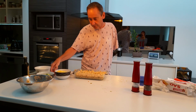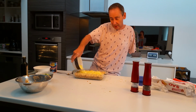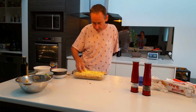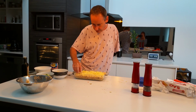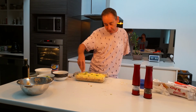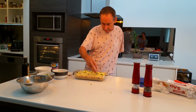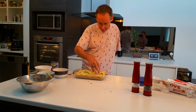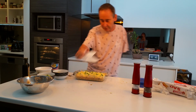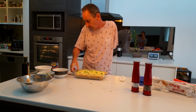Now on top, once again, a good sprinkle of cheese, because the cheese will go brown on top. Give you a nice cheesy crust on top. Even that out. A few more shallots just for fun. I could have put some olives on top too with shallots. And that, my friends, is how you make salmon slice.